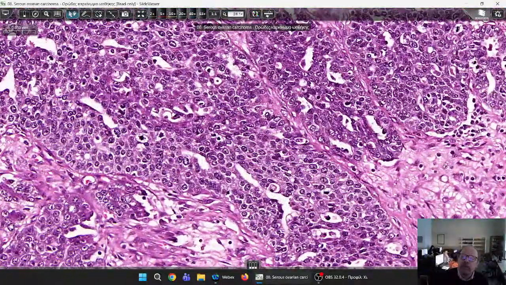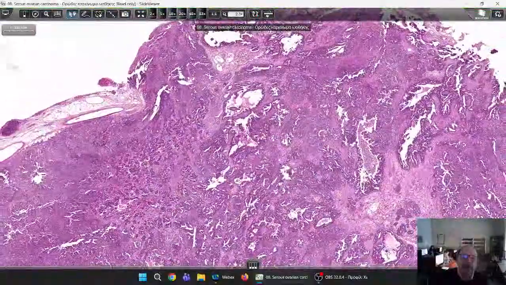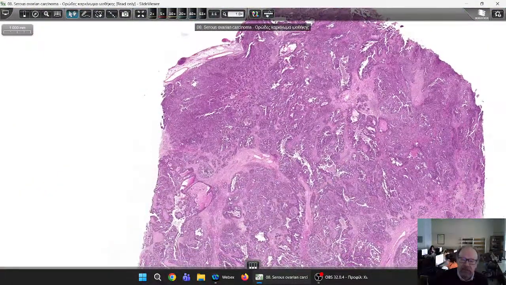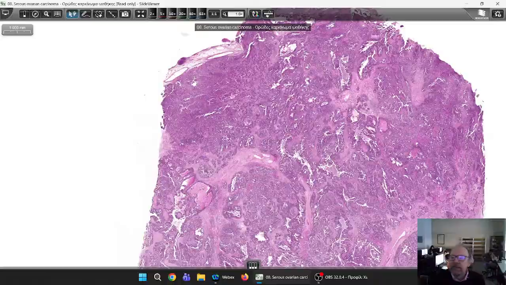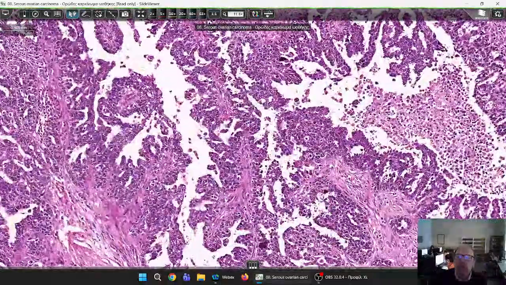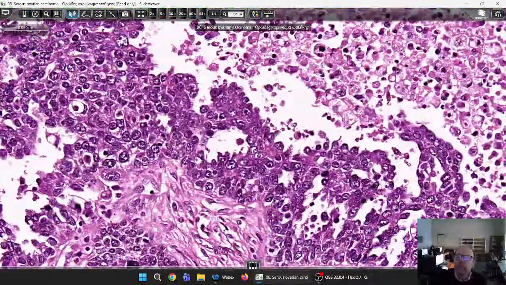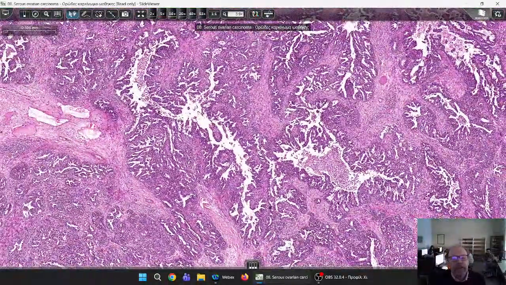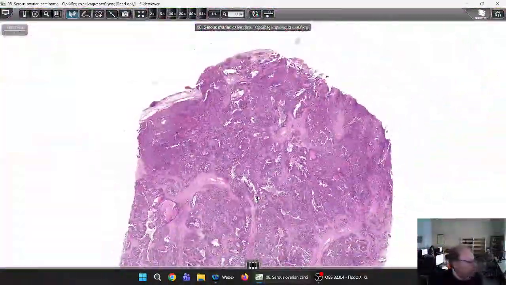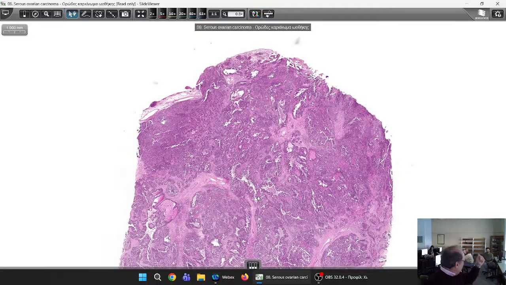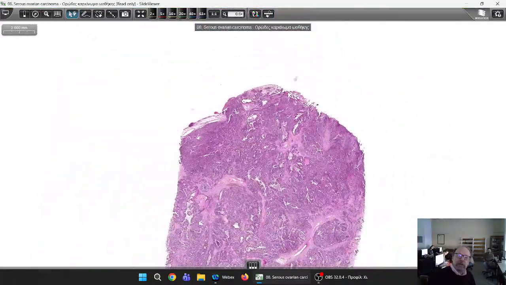So these are the tumors that can spread easily in the peritoneum and cause ascites. Serous ovarian cystadenocarcinomas. And you can grade them as either low grade or high grade because they have different precursor lesions. These serous cystadenocarcinomas of the ovary have low grade and high grade, and each one of them has a different precursor lesion.